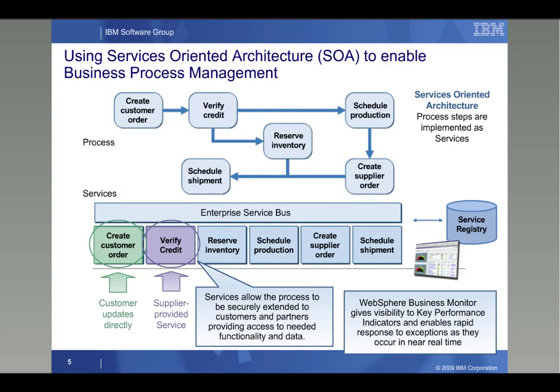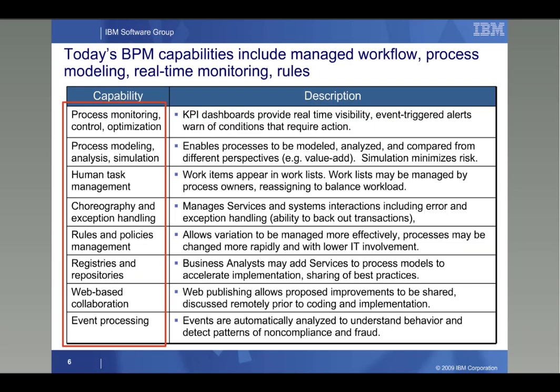We'll talk more about measures shortly, but measures, key performance indicators, are critical to the success of this approach. KPIs provide insight into how well this process is meeting business objectives, or will meet business objectives, and also into the why the process is performing the way it is, as KPIs reveal bottlenecks, constraints, and opportunities for improvement. Next slide, please.